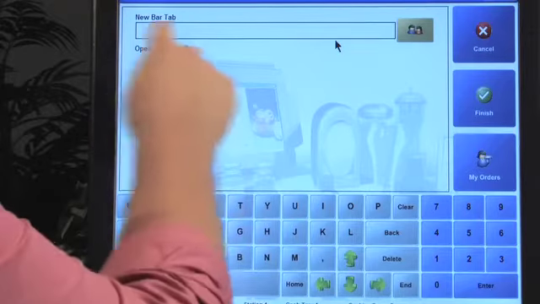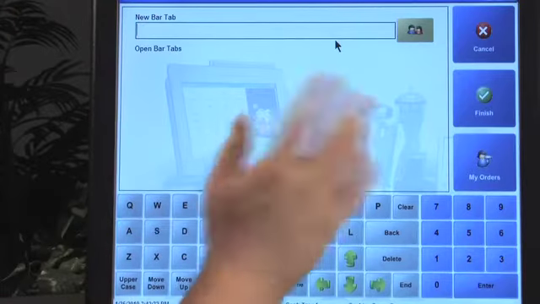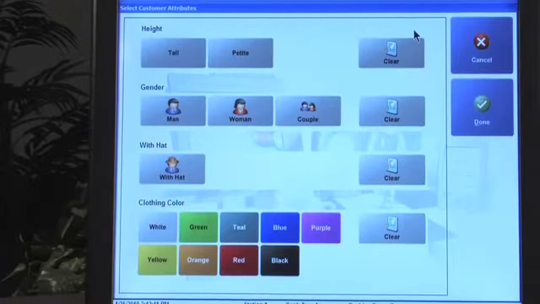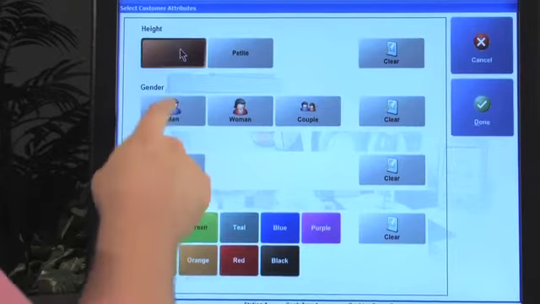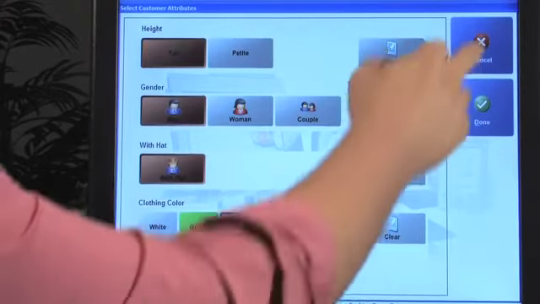The other thing here is if you're running Aldelo EDC, you can swipe a credit card, and it'll read the track, and the name that's on the card will actually populate right here, and you can start. And it'll also take that $25 authorization. Now, the other thing we can do is click here on the little people icon and say, hey, it's the tall guy with the hat in the teal clothing, and we can select Done, and we're good to go.